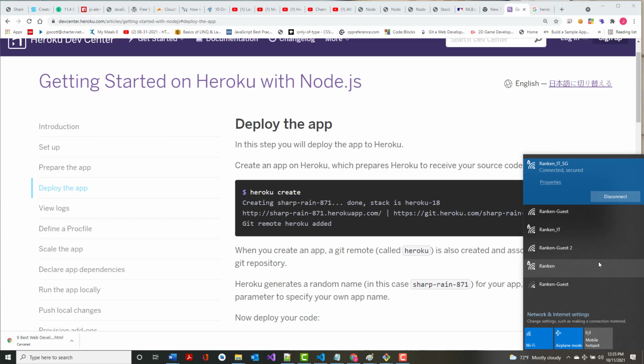Now, just so you have an idea of what's going on for the rest of the semester, we're going to work on this for the next couple weeks. All right. After we get done with this, you'll get some lab time every day to work on them. But after we get done with this, then we're going to go into something that's called React, which is kind of a front end for this. And if you say, I don't know what that means, you'll understand once we go through it, okay?